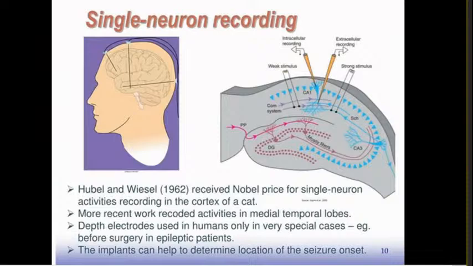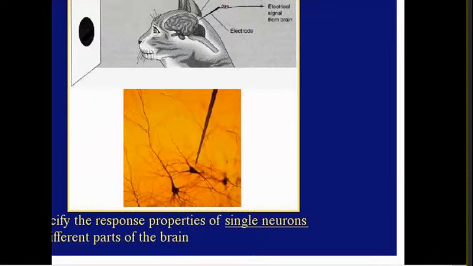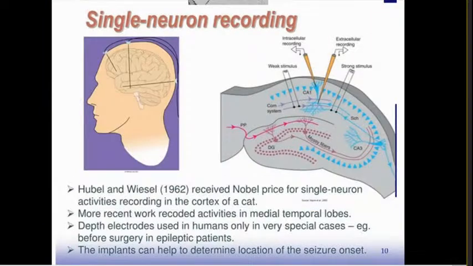In single neuron recording, sensors are placed over the neuron. Those neurons are producing the image, or those neurons are activated by the signal. That happens in different ways. One is activation of the neuron, another is receiving of the neuron. In this image, they are placing needles over the neurons. These neurons produce the recordings. We provide the input to one tip and get the output from another point.